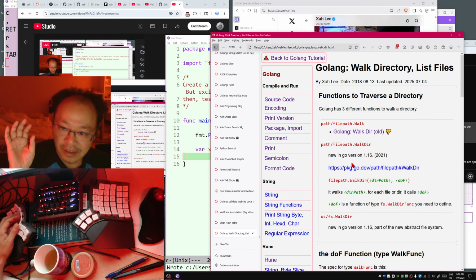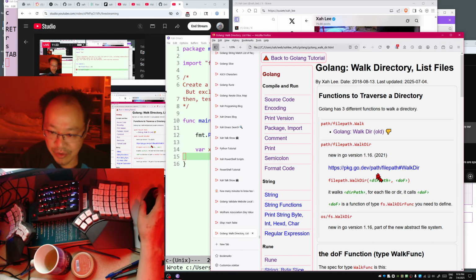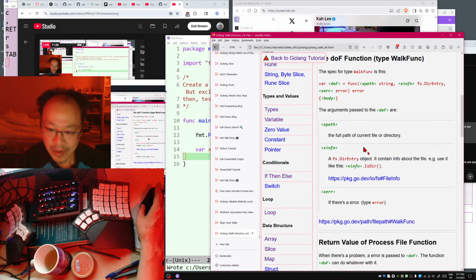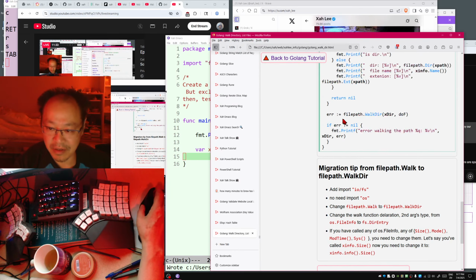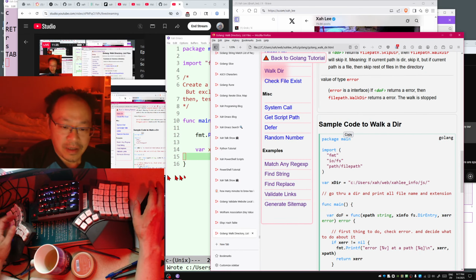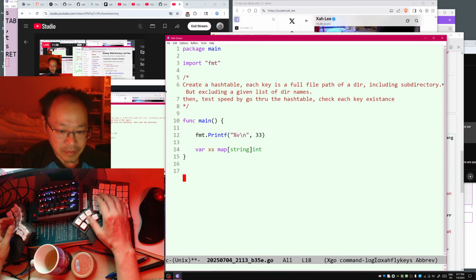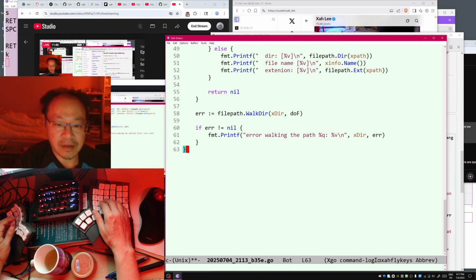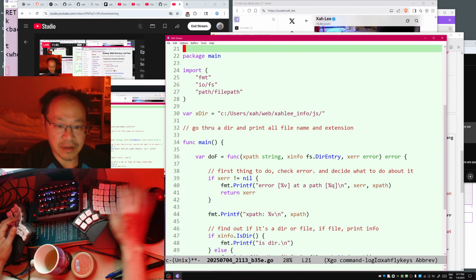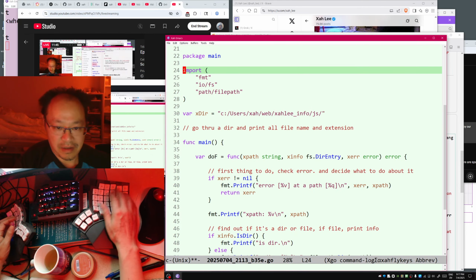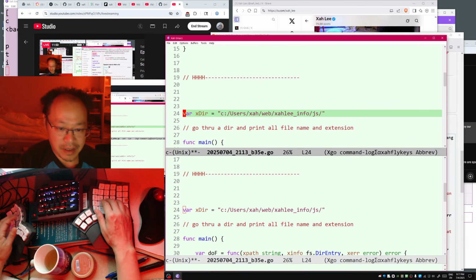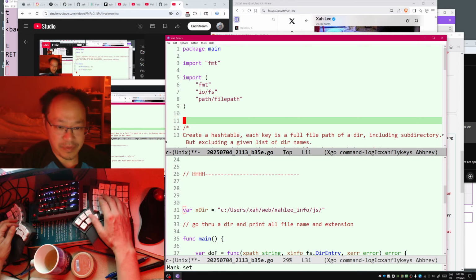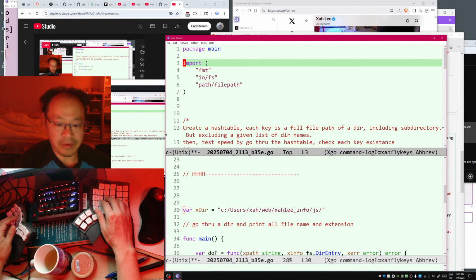In Golang, walking a directory is fairly complicated. You can check out my tutorial, but let me just copy the code here. So you need package main, then you need to import all that.